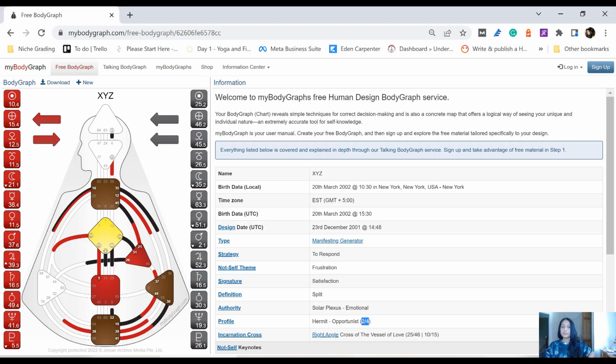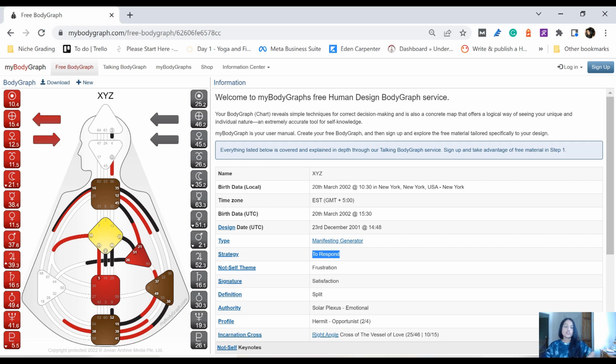Okay, so that's, I guess, a high level view of what the left side of your body graph means. The right side of your body graph will pretty much give you that information in text. So this person is a manifesting generator because they have a defined sacral, they have a defined throat, and that throat is connected to a motor center. A manifesting generator's strategy is to respond. If you want to learn more about strategy, I will be putting out a video on that, so make sure you check it out.